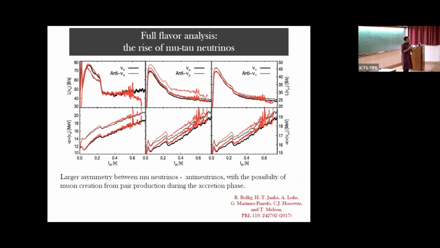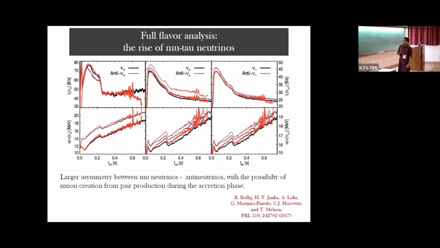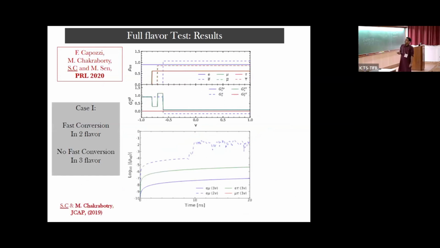The idea was people are seeing that for certain large stars, while the matter is accreting, the temperature can actually go up, and you can actually have an environment where you can actually create muons. Now for muons and anti-muons, you can see here their fluxes are actually different between nu mu and nu mu bar. So now in this effective lepton number where you have both mu and mu bar coming, your picture with a two flavor where you have only e and e bar is going to change if you look into this kind of hydrodynamic simulation. And we did that, and we found that the results were really different.